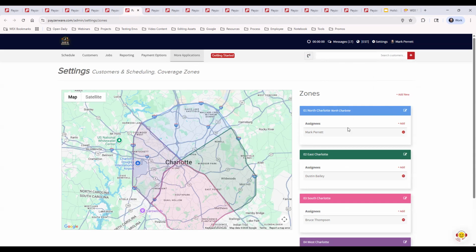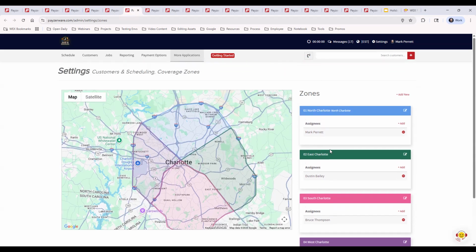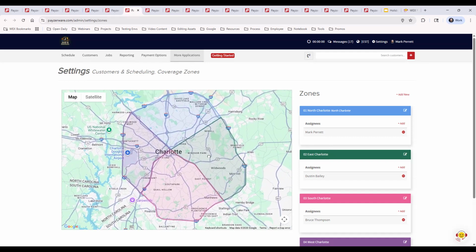Other customers love this feature and use it to be more efficient for scheduling and making sure that their technicians are working in a more concentrated zone. So, what is a coverage zone? Coverage zones are zones that you can map out in your service area, and then you can assign technicians to each zone. If you try to schedule a technician in a zone that is not assigned to them, your system will let you know. It'll say, hey, this is outside of the coverage zone for Dustin. Maybe you want to consider putting him back in his zone.